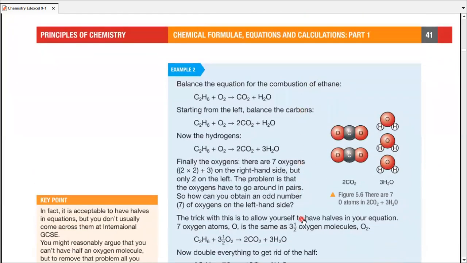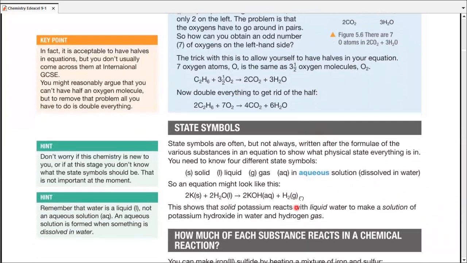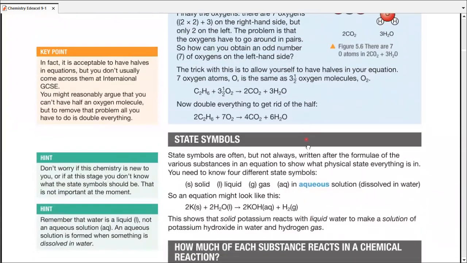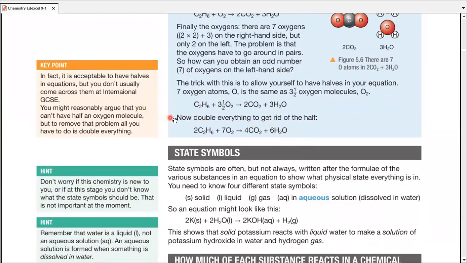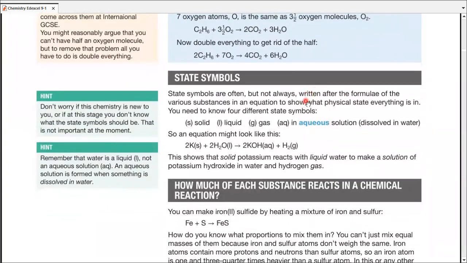A few more equations were balanced, and we also understood that we can use a half in terms of fractions, or we can use 0.5 in terms of decimals, apart from whole numbers. But if you really want to convert anything to whole numbers, you can double or triple your entire equation to get your answer. Doubling is the only thing that we do with this table. We usually don't need tripling because we don't go with anything except 0.5.